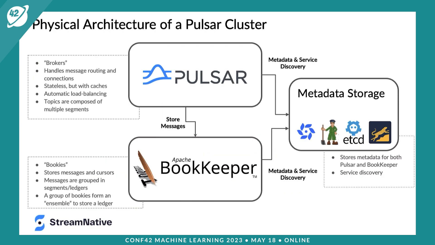Pulsar's physical architecture is cloud-native, meaning it's designed to run in cloud and containerized environments. It can take advantage of features like stateful sets to automatically restore state if an instance goes down, or to scale up dynamically. To achieve this, Pulsar has a decoupled architecture: the Pulsar brokers shown at the top are completely stateless. No data is stored on the brokers — that's kept separate in a storage layer based on Apache BookKeeper. When you publish data to a Pulsar topic, it is persisted to BookKeeper. If any broker dies, another can take over serving that topic because the data doesn't go with it.